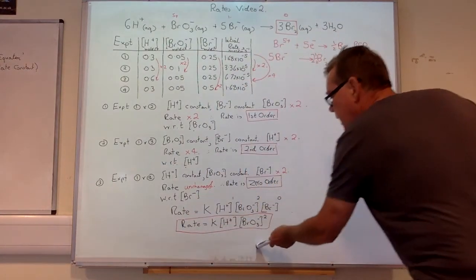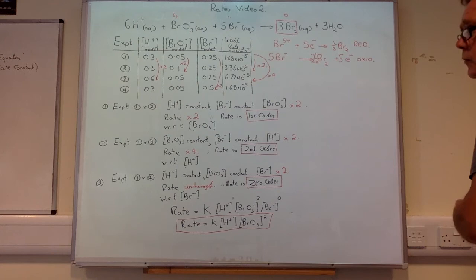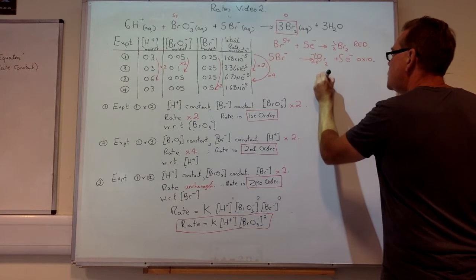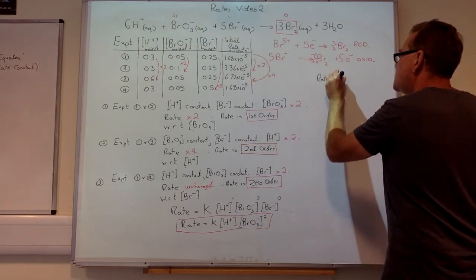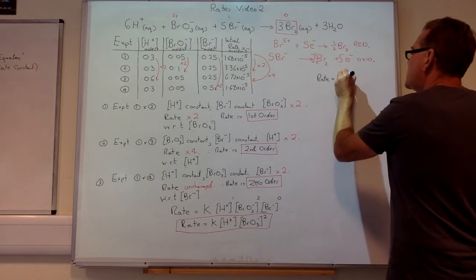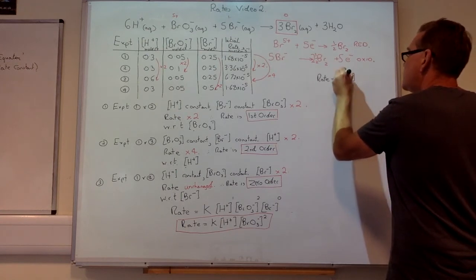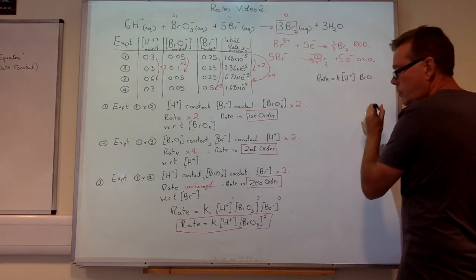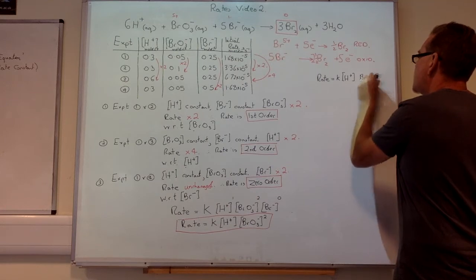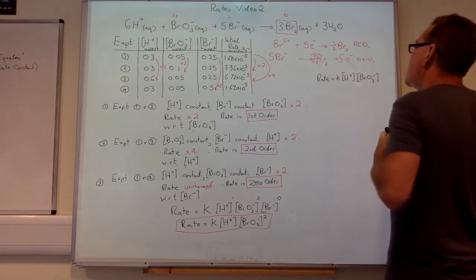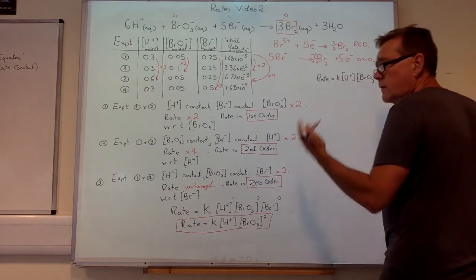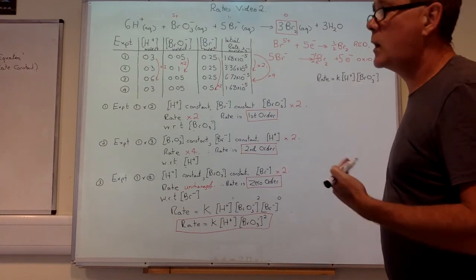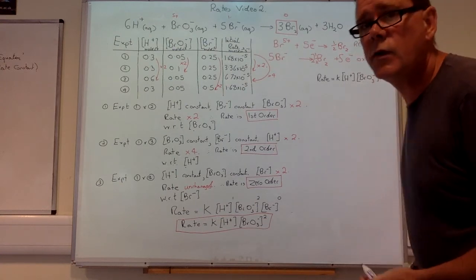So we've deduced our rate equation. Okay, so we'll put it back up here. We have deduced from our experimental data the rate is equal to K, H plus concentration has an influence, first order, and bromate, second order. We drop the bromide because it has no effect on the rate at all. There's the rate expression. How do you calculate K, right? K varies, and the units of K change depending on what the rate equation is, because you have different rate equations for different reactions.